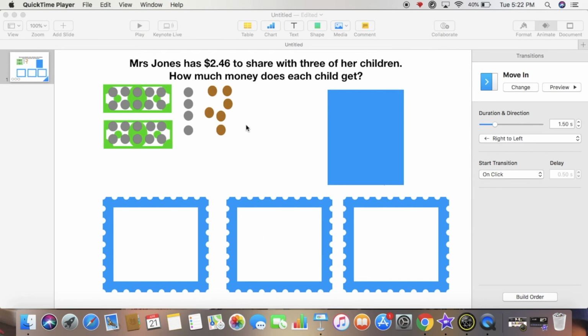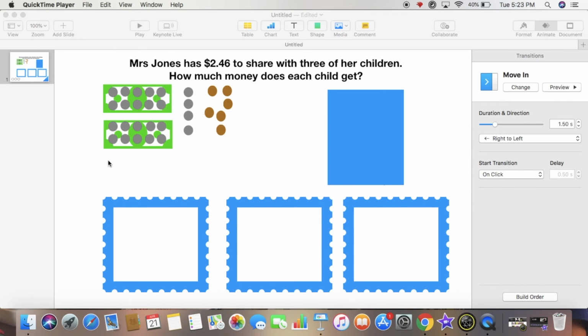Now here's why it's a decimal by a whole number. We have a decimal amount that we're going to split up or divide amongst 3 children, who are whole children. I have no parts of children. So this is a whole number, and here's our decimal. This is 2 wholes, there's our green dollars, and then this 46 cents is part of a whole dollar. There's 4/10ths of a dollar, which are the dimes. 10 dimes make up a dollar, and then there's 6/100ths of a dollar, and pennies are hundredths of a dollar because they are worth less. There's 100 of them in $1. So each one of these is a different place. Let's start splitting this up.